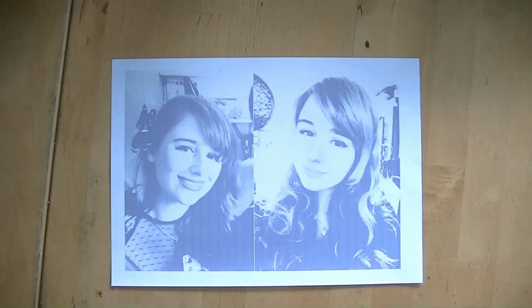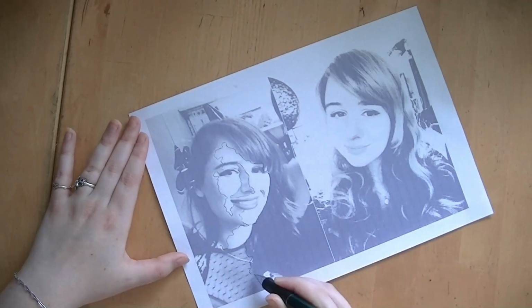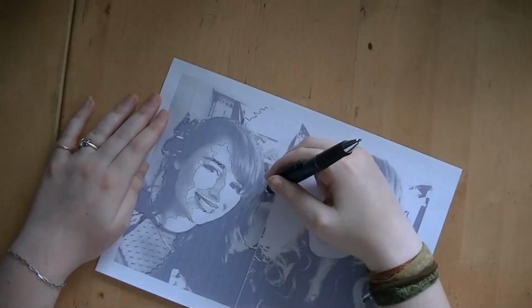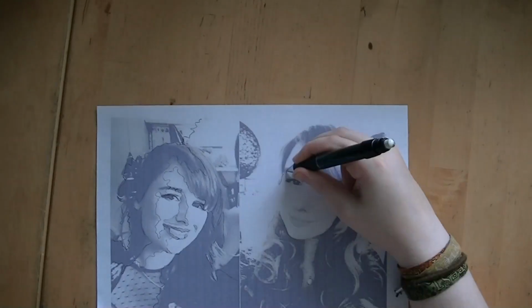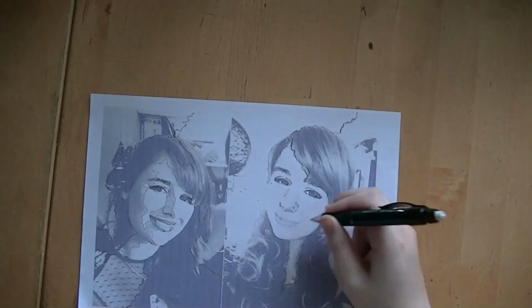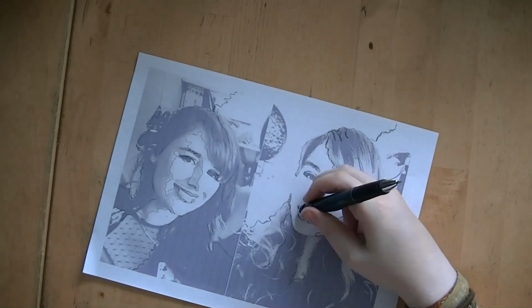Then I magically conjure these photos onto a blank piece of paper, but making sure to do so at a low opacity so I can actually see what I'm drawing onto it. Now I draw squiggly lines between the light areas and the less light areas, I guess, separating these two to form coastlines. So the light areas will become the seas and the darker areas will become my continents.